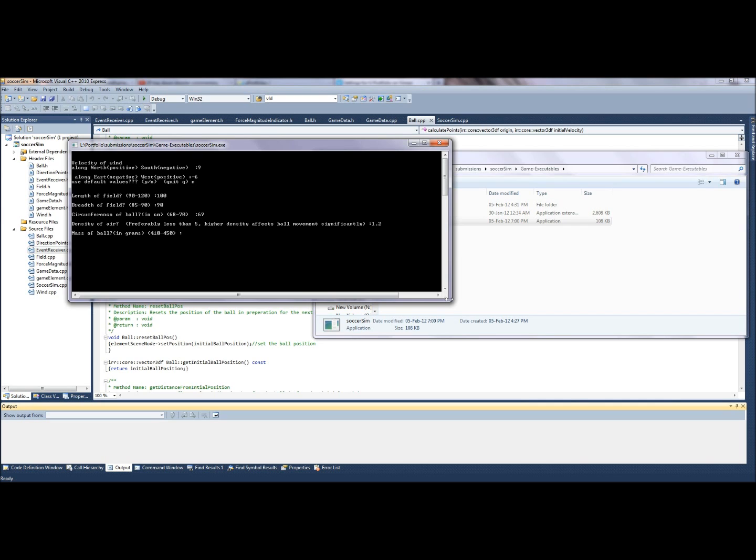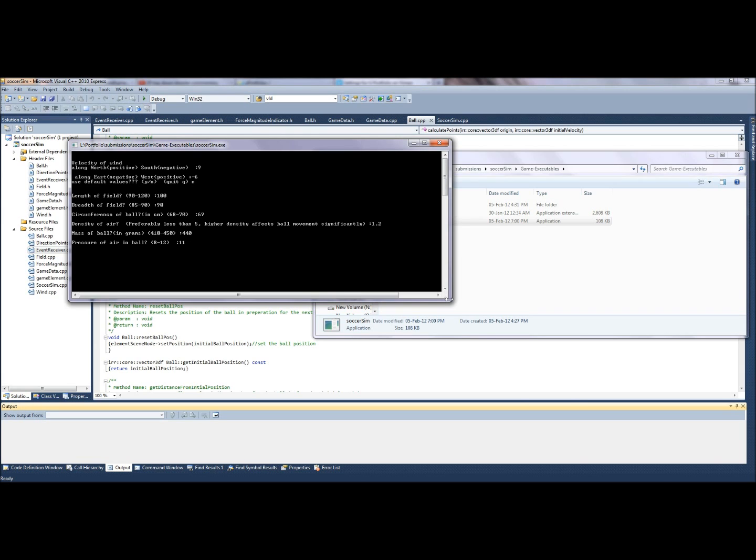I tend to keep it a bit low. Higher values affect movement a lot. The mass of the ball and the pressure of air. So all these factors actually tie into the physics calculations.